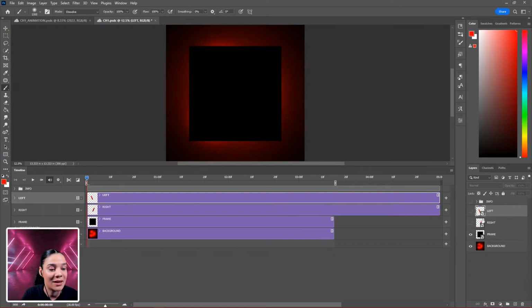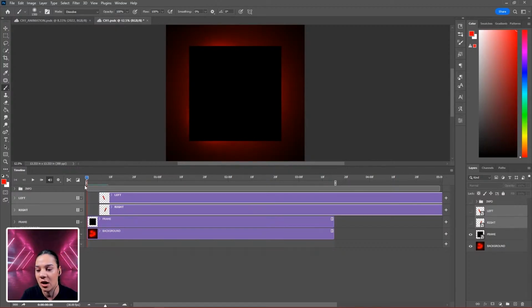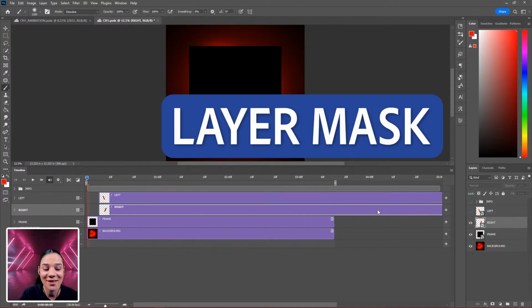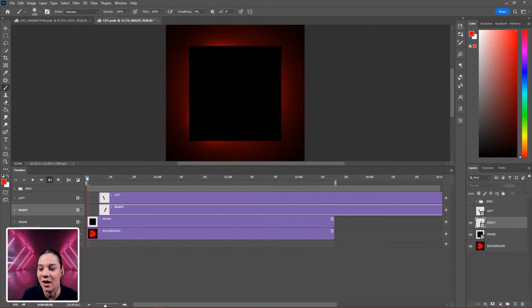We're going to leave the left side hidden, and we're going to start with our right. I'm going to snag both of these layers and pull this forward, just like that. When our video starts, you can see if I have this actually visible, as I bring my cursor across, it'll appear at that point, but we want it to fold out. So we'll make the folding start around this area, hide that left, and we're going to use layer masks to start to unfold this letter.